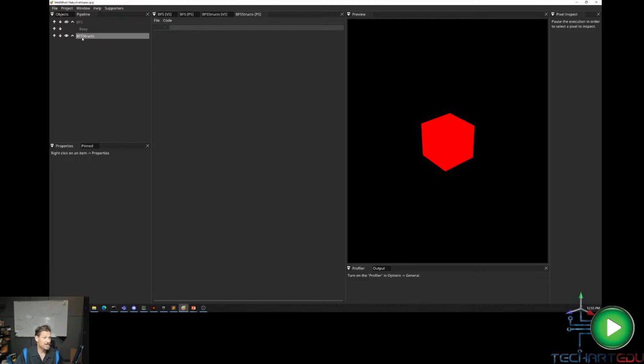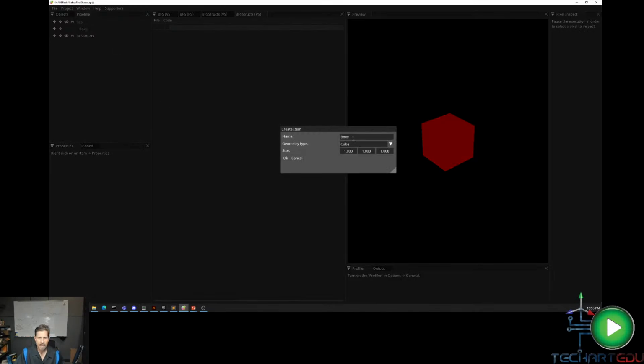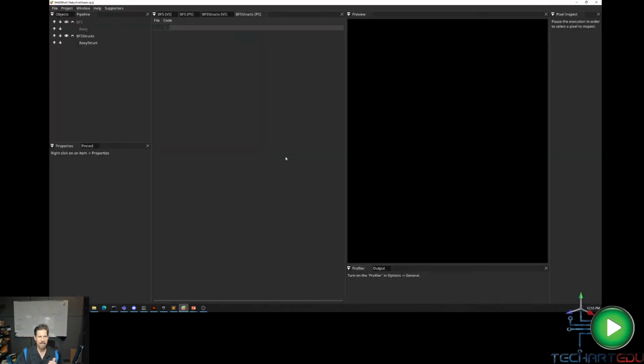We're going to click on BFSStructs, right click it, go to Add Geometry, and call it Boxy Struct, just so we know there's a little bit of difference. Click OK, and now it disappears. Now we have the BFSStructs and a Boxy Struct, and we have the geometry. It's in there, we just can't see it right now.